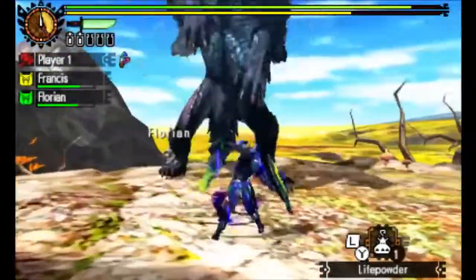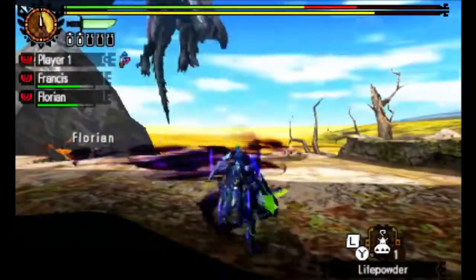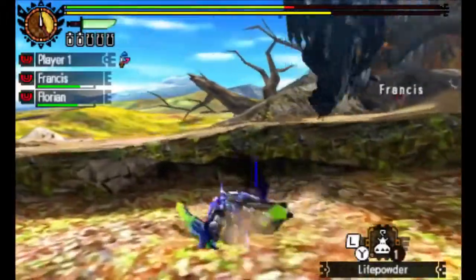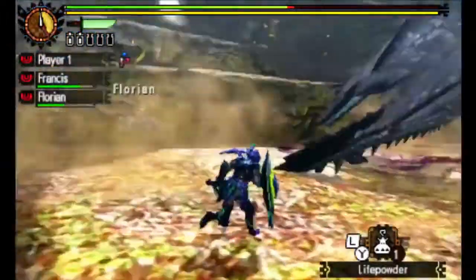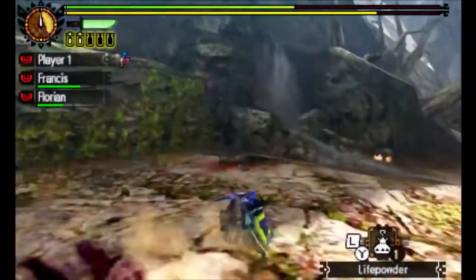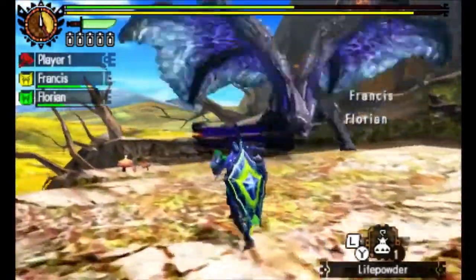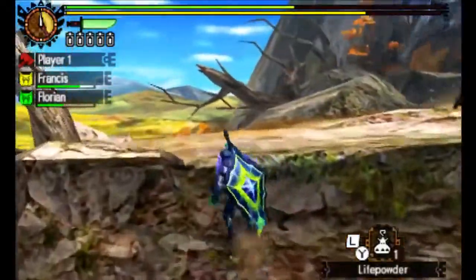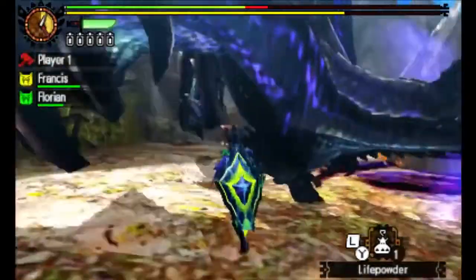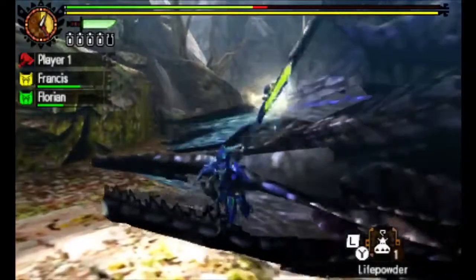And you'll see I did the little hop there. Hop is very reminiscent of the switch axe hop. It's another one of the reasons why this weapon could be just as good paired with guard up as it would be with evasion up as well, because you can get those hops out so quickly. There we go. It's always exactly what you're looking for.